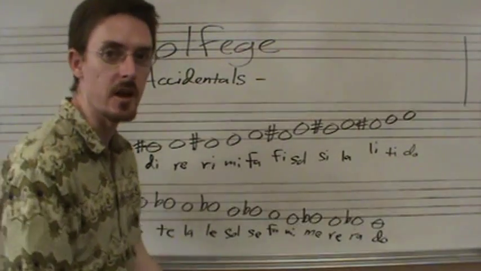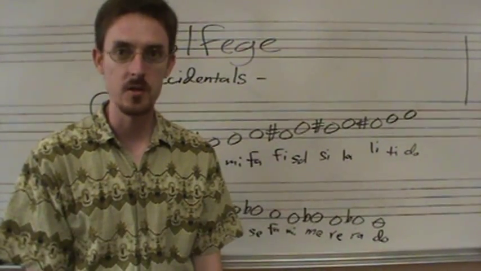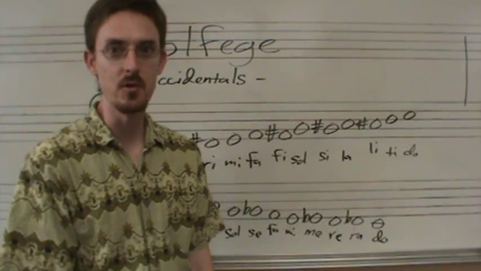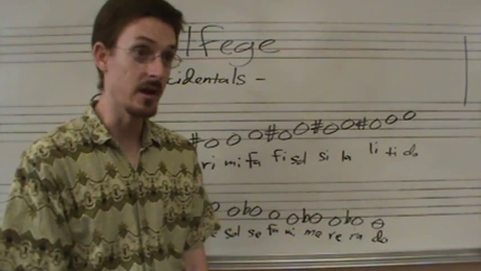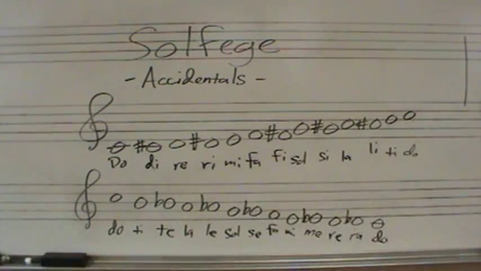So come back and practice the chromatic scale. It's one of those scales that I recommend that you sing as you walk around campus. No one will think you're weird, they'll just know that you're a music major. That's what I did, that's how I learned the scale when I was a student here. Alright, good luck. And that is how we do accidentals in solfege.